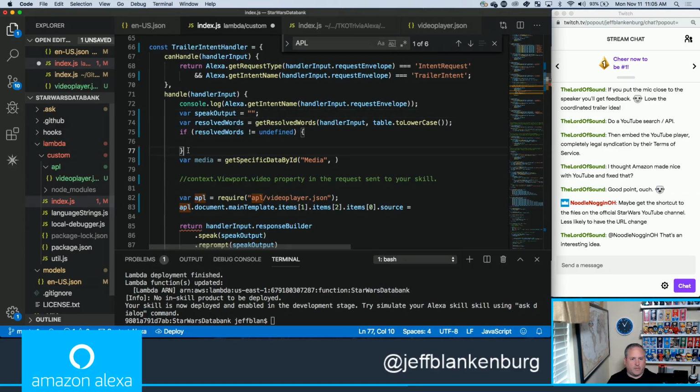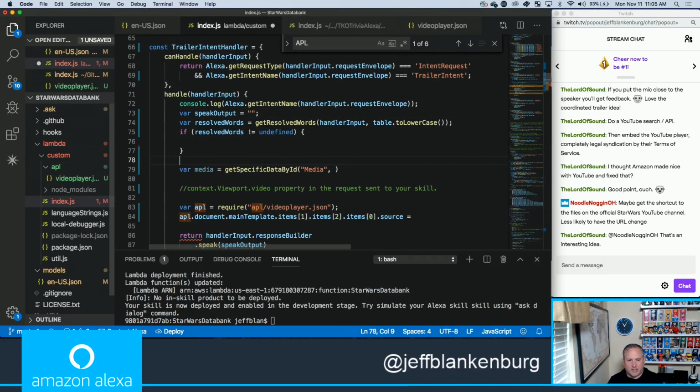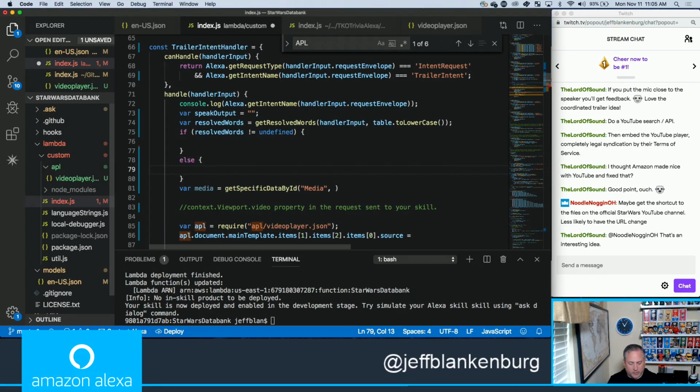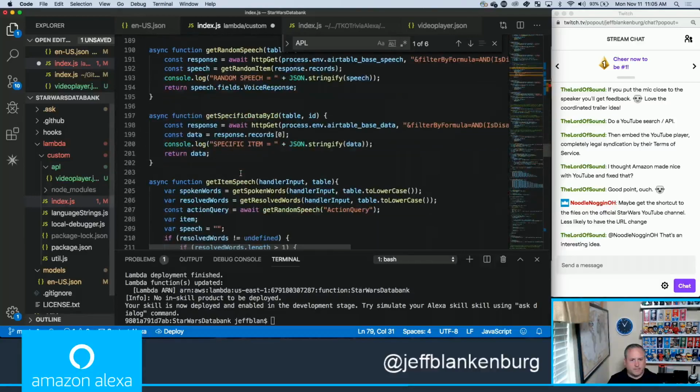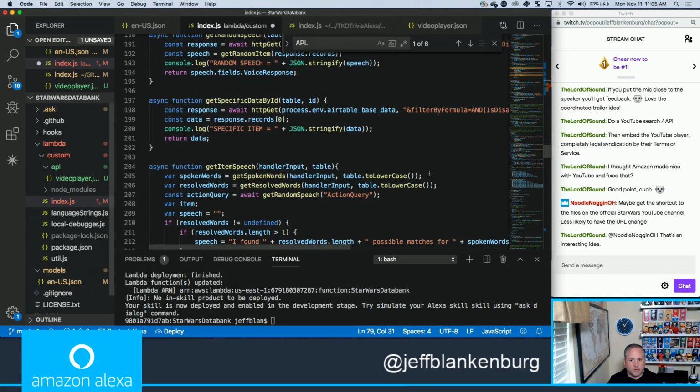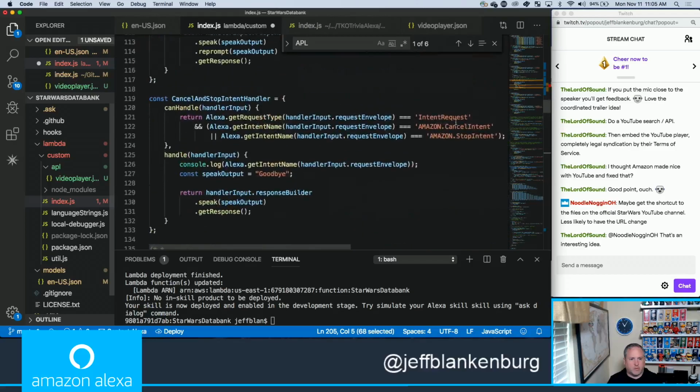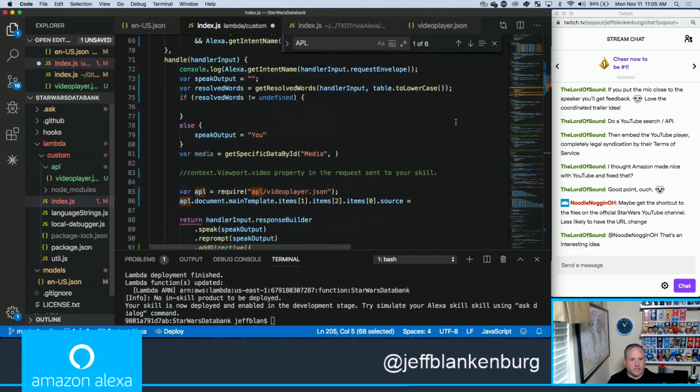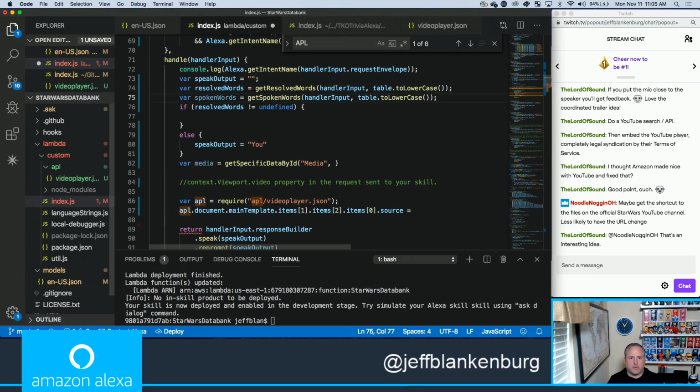So if I didn't resolve anything, this means they didn't match any of the media that I currently have, then I need to set speak output equal to, yeah, and that means I'm going to need the other function that I didn't bring with me, which is get spoken words. Copy that, bring this up here, and let me make sure I'm explaining myself because this makes a lot of sense in my head, but sometimes I'm not easy to follow. So I have resolved words and spoken words.